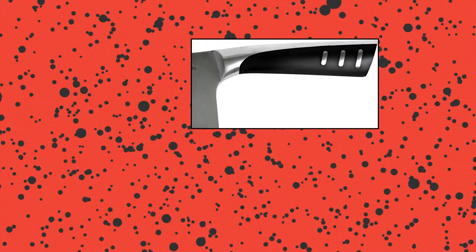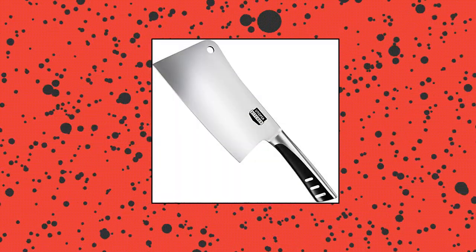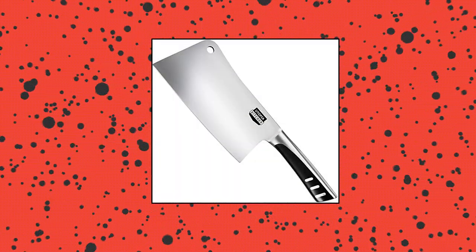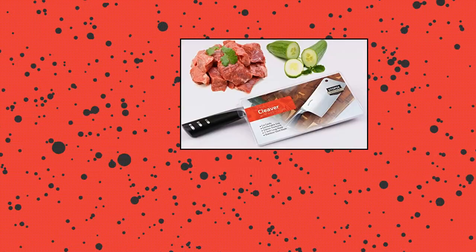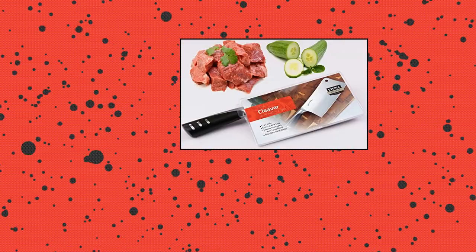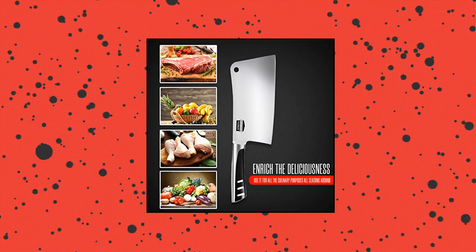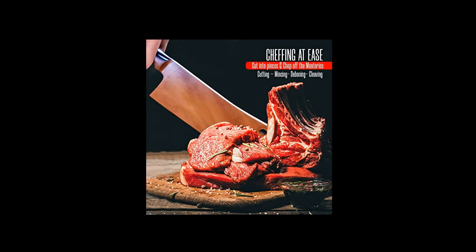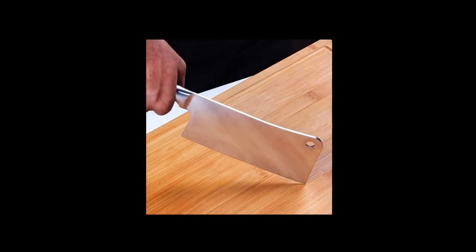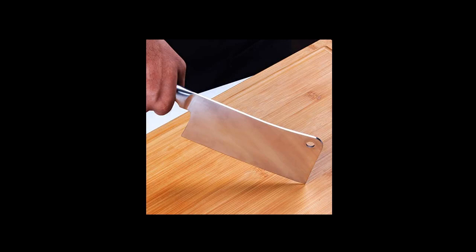Utopia Kitchen Cleaver Knife Chopper Butcher Knife. This heavy duty cleaver is made from 100% stainless steel. The 7-inch cleaver knife cuts easily through large pieces of food and is perfect for bone cutting, chopping and cleaving. The ABS 430 handle allows for easy grip and hassle-free maneuvering, and the superior quality stainless steel blade holds an ultra-sharp edge providing lasting and superior cutting performance. Designed and built exclusively for the tough day-to-day demands of the commercial kitchen. Dishwasher safe.